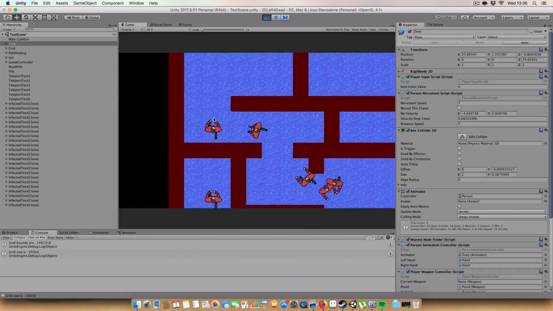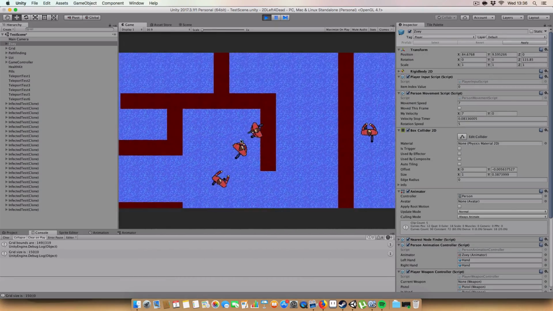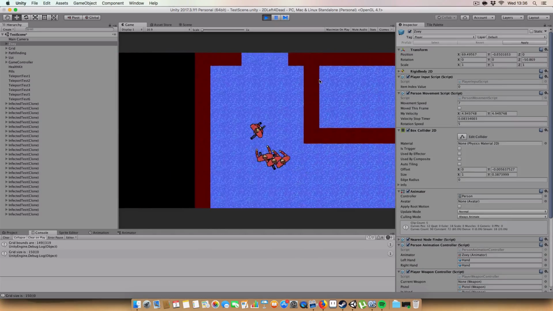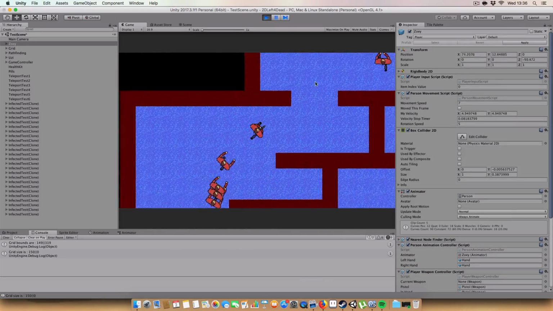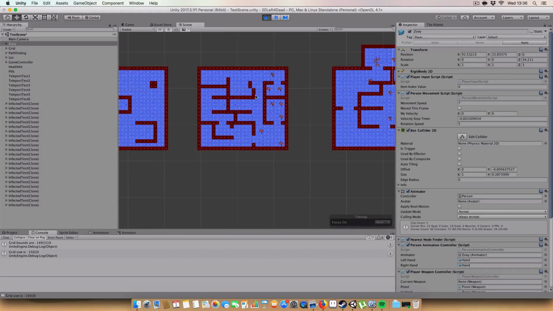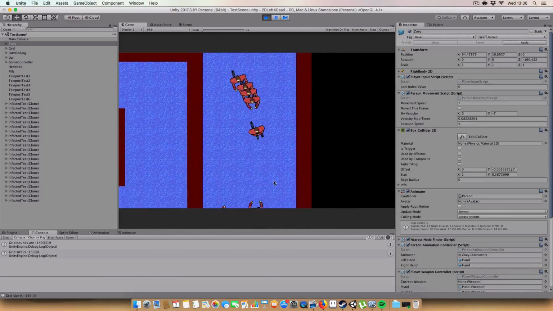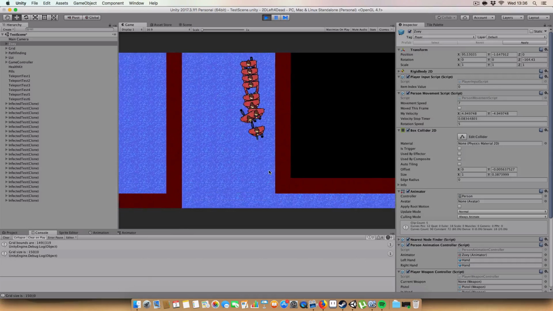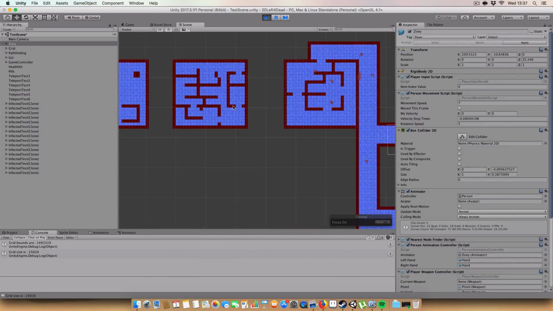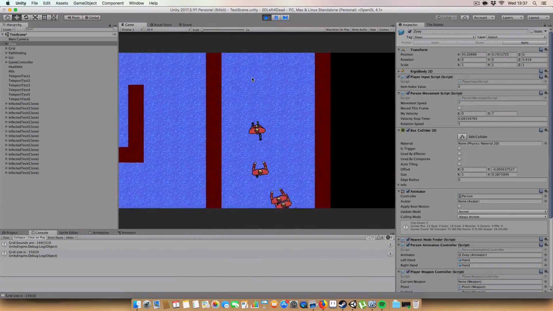Just lead them through here, and we can see that we can go through teleports to different sections of a level, and infected will follow us. And yeah, see that they're following us still. And we can go through around here, and we can notice that some infected still exist in this section of the level we've gone through, but at the same time, as we move further away, they have been despawned. But if we go back to them in a moment, just give us a minute.